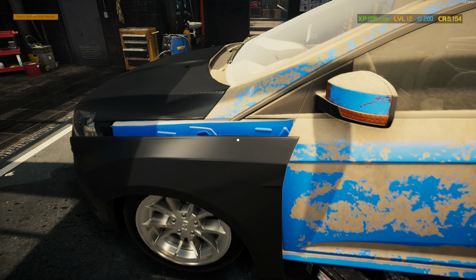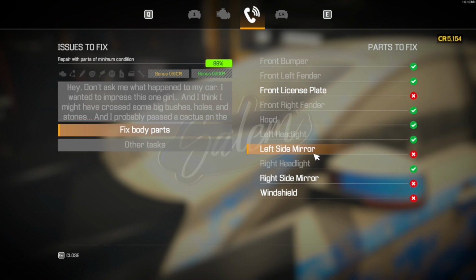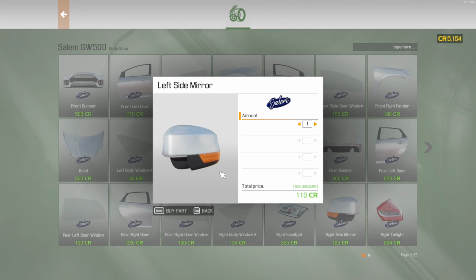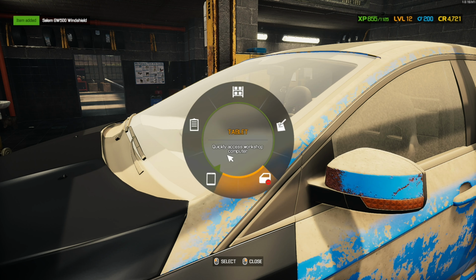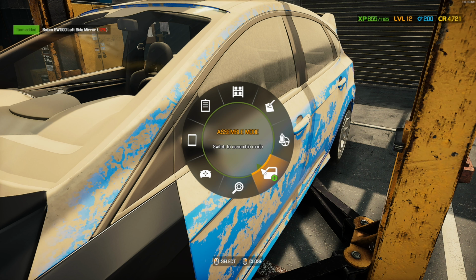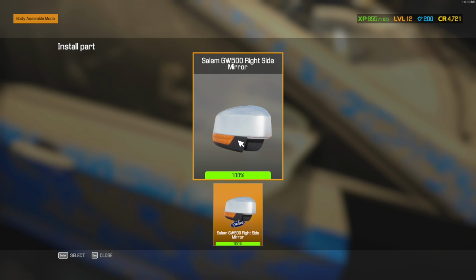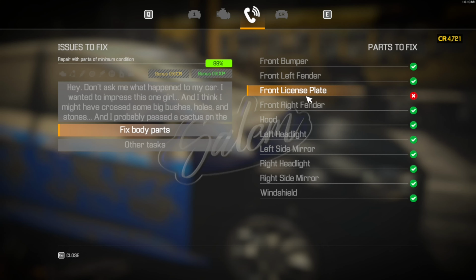Assemble mode. Okay, I need a wind. Front side mirror, left side mirror, front, right side mirror, and the windshield. Okay. Left, right, windshield. Nope. Assembly mode. There you go. Go. And you. Lovely, right? All of those, and license plate.